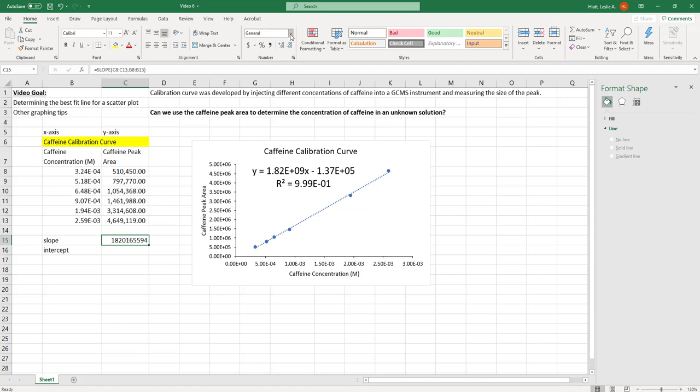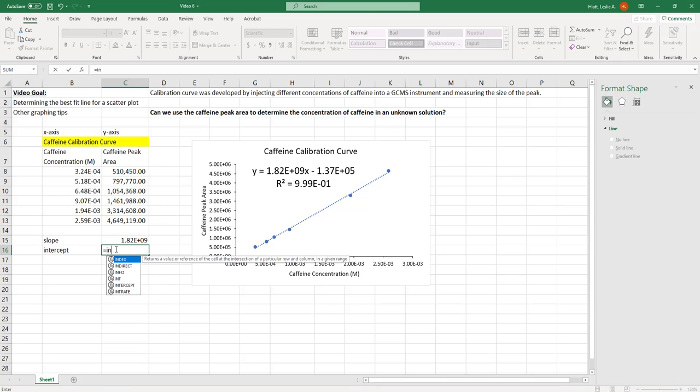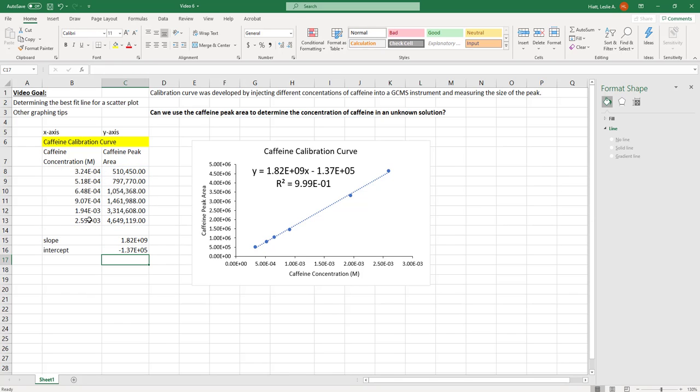Now I could make it look the same by just choosing scientific notation. And then same thing for this value, we'll choose scientific. All right, and then for intercept, you do the same thing. What do you think our formula is going to be? Intercept, and see how it appears. And now we know known y's, comma, known x's. So we're just doing what the formula prompt tells us we need to do. And now see how it matches up here.